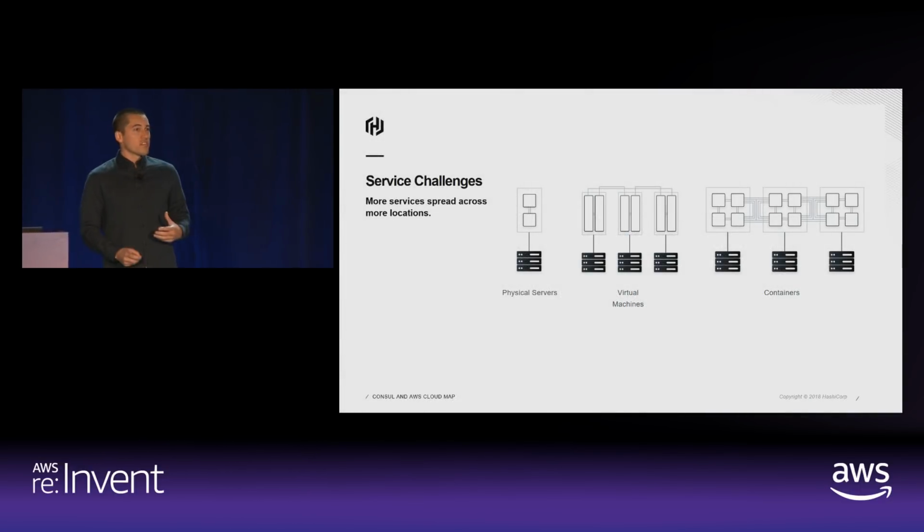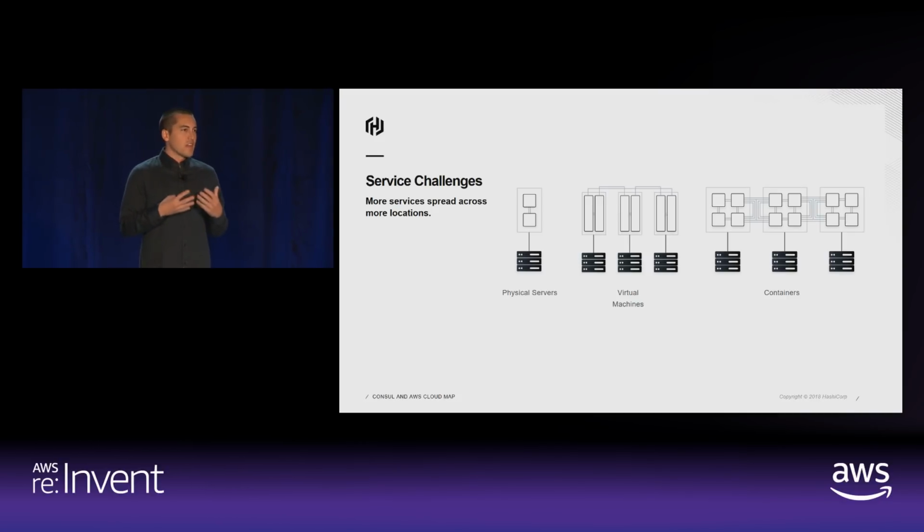So the challenge that we're facing, as Alex said, is just really the growing number of services. And something that comes along with this growing number of services is that they tend to go in many, many places. So a lot of us are adopting cloud in multiple regions. We're adopting cloud from legacy on-prem infrastructure, and it's usually not an atomic operation, right? Like we still have some stuff on-prem, we still have some stuff in older regions, and so on, and we really want to be able to talk to all of them as if they're just local.